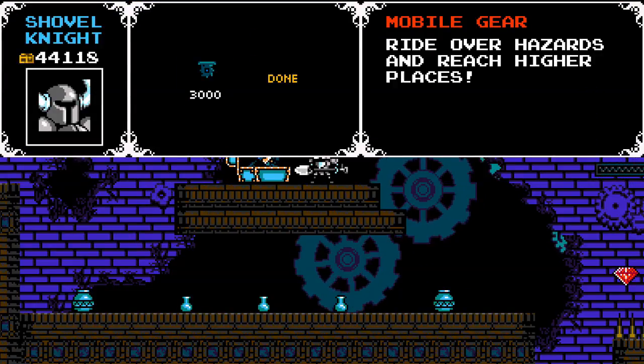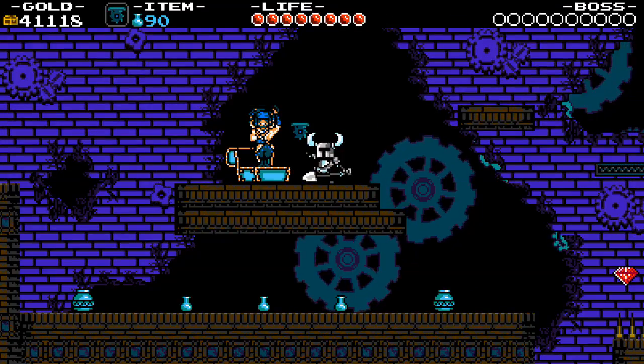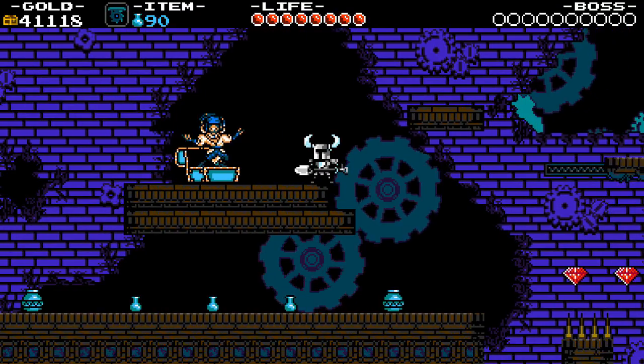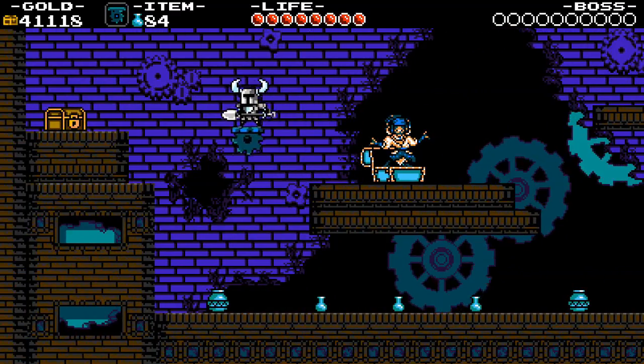The mobile gear is a really weird item. Honestly, I never really used this item. The mobile gear is a platform that you can throw out, and it'll carry you across the ground, jump over gaps, and cross over spikes.